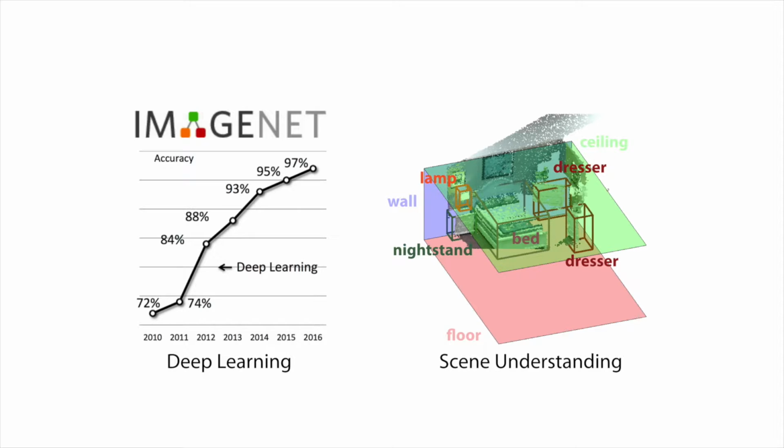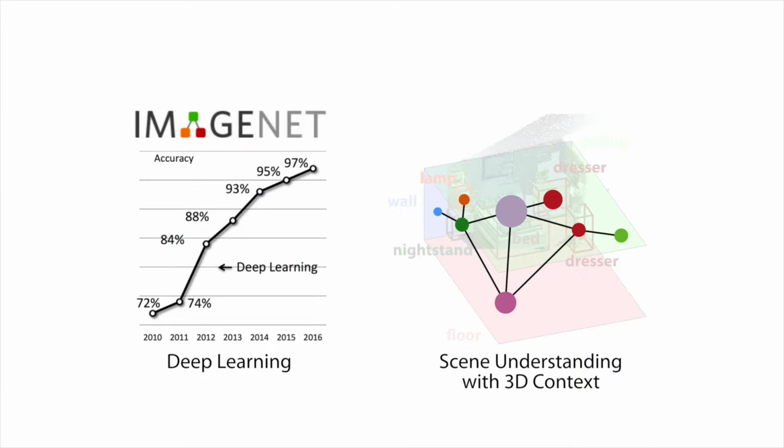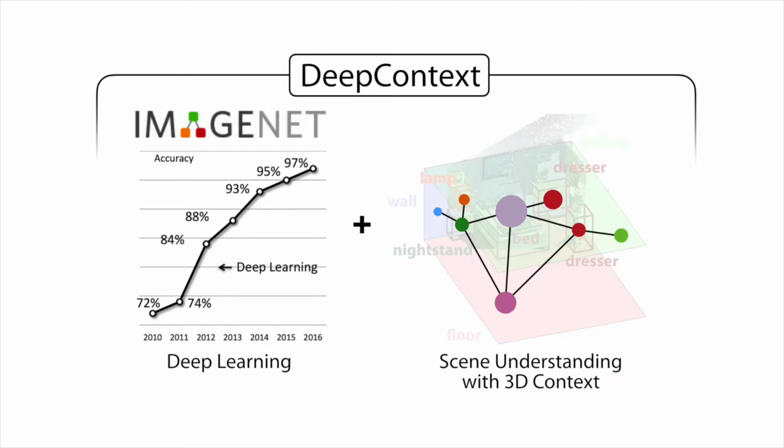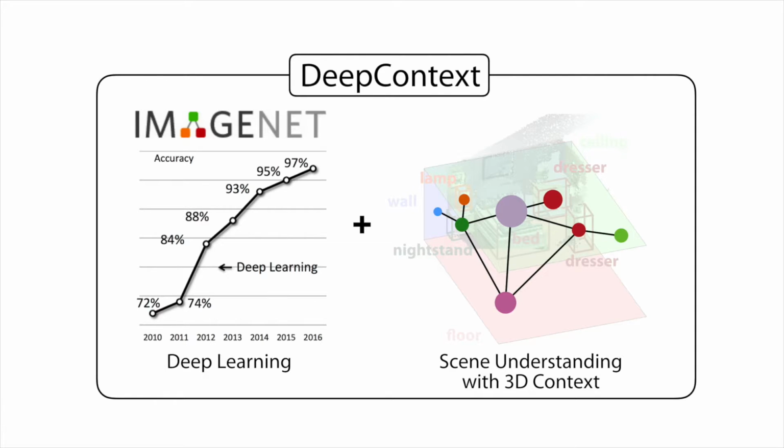Occlusions, clutter, and the limited resolution of the visual signal are just some of the many problems that make this an especially challenging problem to solve. Meanwhile, context has been shown to be an extremely important cue for scene understanding and has led to impressive performance gain in literature. We propose a deep network topology that incorporates 3D contextual cues for holistic scene understanding.